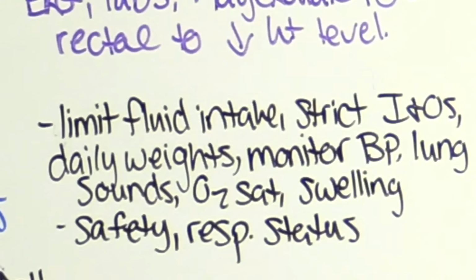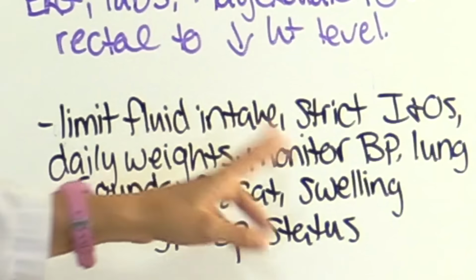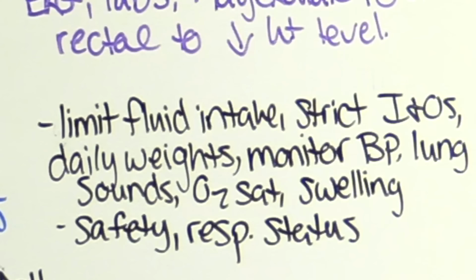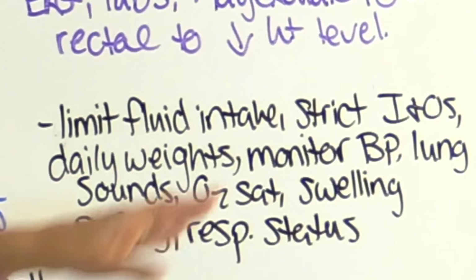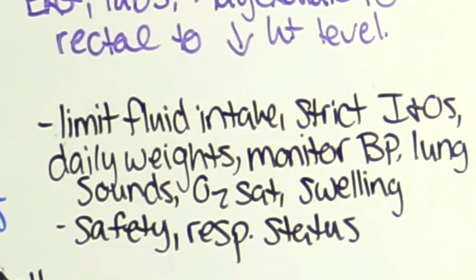And then as a nurse, you want to look at the weights. Okay, today's weight, they were 200. Yesterday, they were 190, so they've gained 10 pounds. That's very significant. Monitor their blood pressure because they're going to have hypertension, assessing those lung sounds for crackles, which would represent pulmonary edema, monitoring their oxygen saturation, looking at that swelling going on. Is it decreasing or is it getting worse?